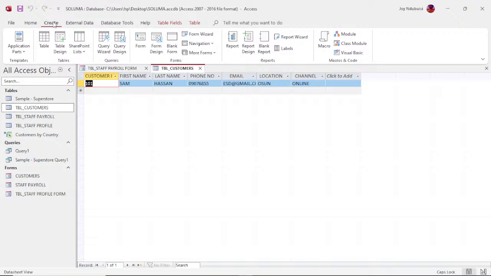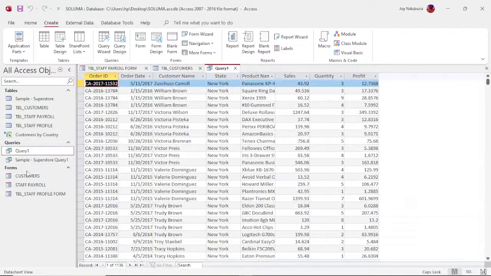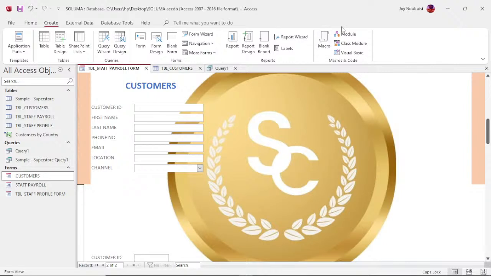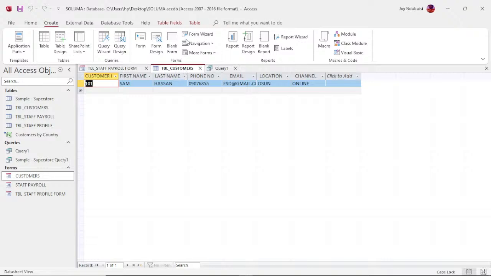Okay, now the final one tonight is report. Let me quickly go over to that. I will run it quickly with the report wizard. The report is the aspect of the database that we can easily print out. Like you can see here, under the form, we don't have anything for printing. When we come to query, there is nothing to print. There is nothing like print options. When we open a form, there is nothing like a print option. If you open a table as well, there is no print option here.